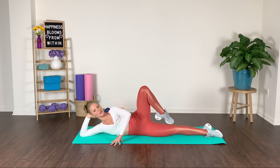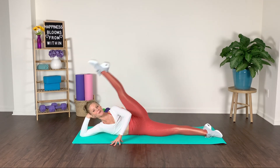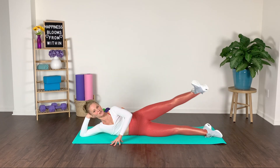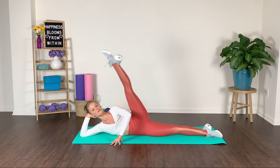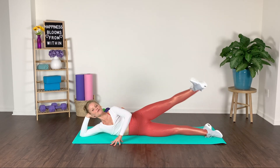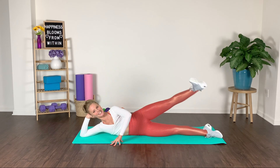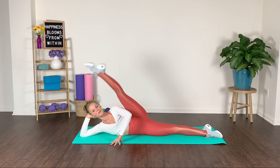Nice and steady here. Last one — we've got a battement. Point the toe, flex and press. Inhale, exhale and squeeze. So we've got that quick lift and slowly lowering down with control, sculpting those beautifully strong, lean legs. Point and flex — engage the inner thighs as you hug those legs together. Last one.